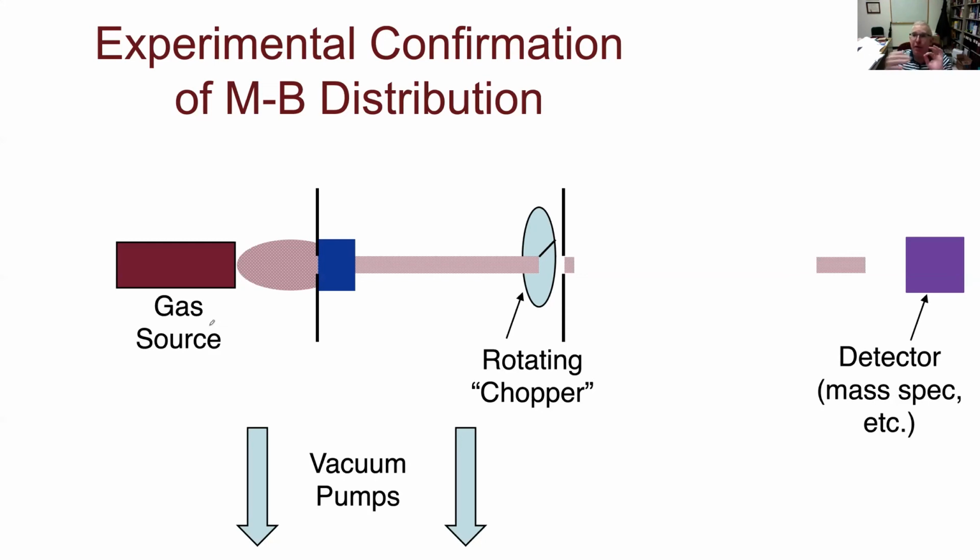If you want to measure the speed distribution, what you want to do effectively is have a race. In this case, we want to have a race between molecules, okay? That's not the easiest race to start up, but it's not all that hard. We aren't doing it right now. We used to have an experiment in the PChem lab for the chem majors in which they would measure this stuff. So the way I do this is I start over here on this side, and where it says gas source, that just says I've got a tube with a little tiny hole on the end of it, okay? So I take a tube and put a tiny pinhole on there.